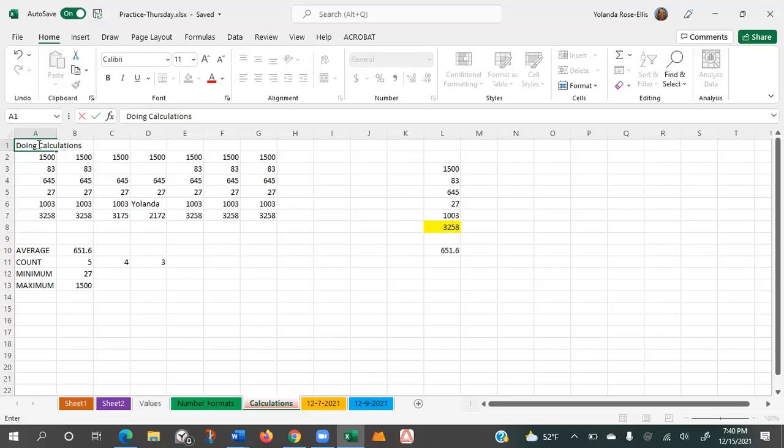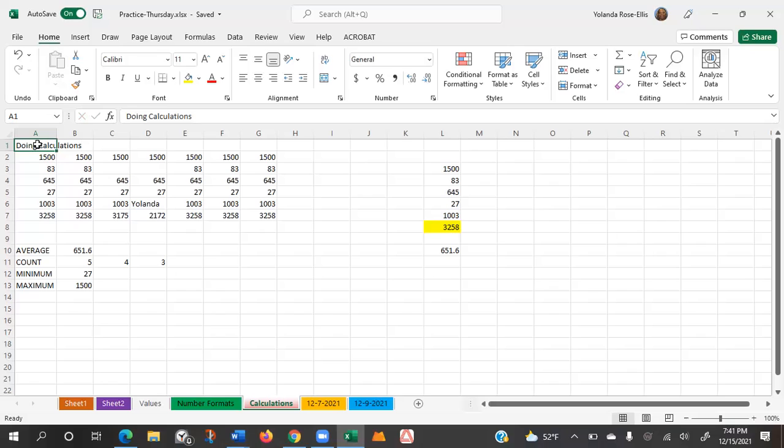And we want to keep that same cell A1 as the active cell. So how do we finalize if we want to keep A1 as the active cell? Control enter.